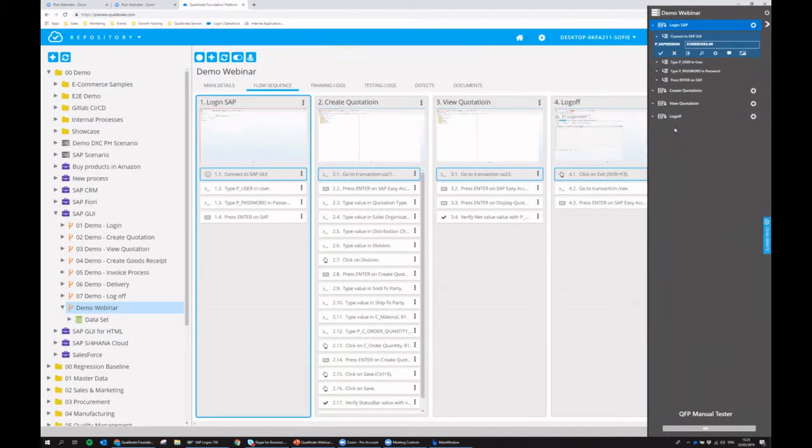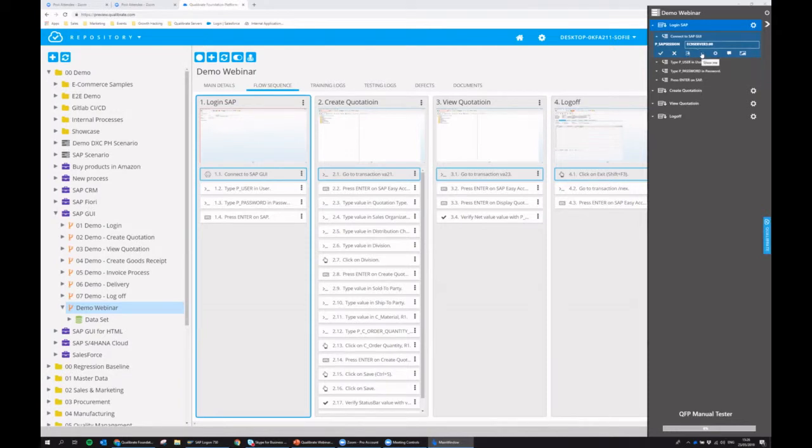So instead of having your Excel sheet next to you with the test case and the actions you have to perform, now you have it in your window from Qualibrate. You have the 4 chapters, and you have the steps, but also the data, and now you have some buttons. If you perform the step manually, you can say pass or fail.